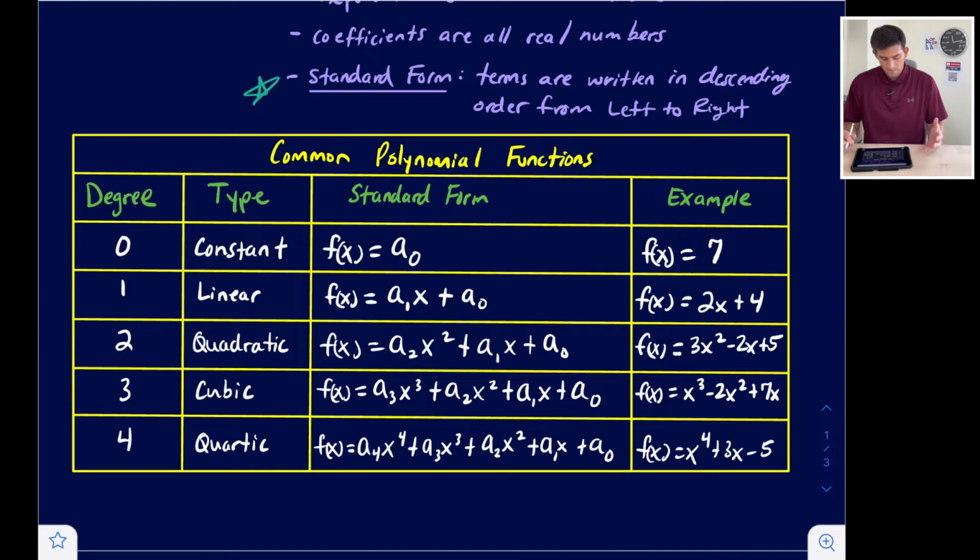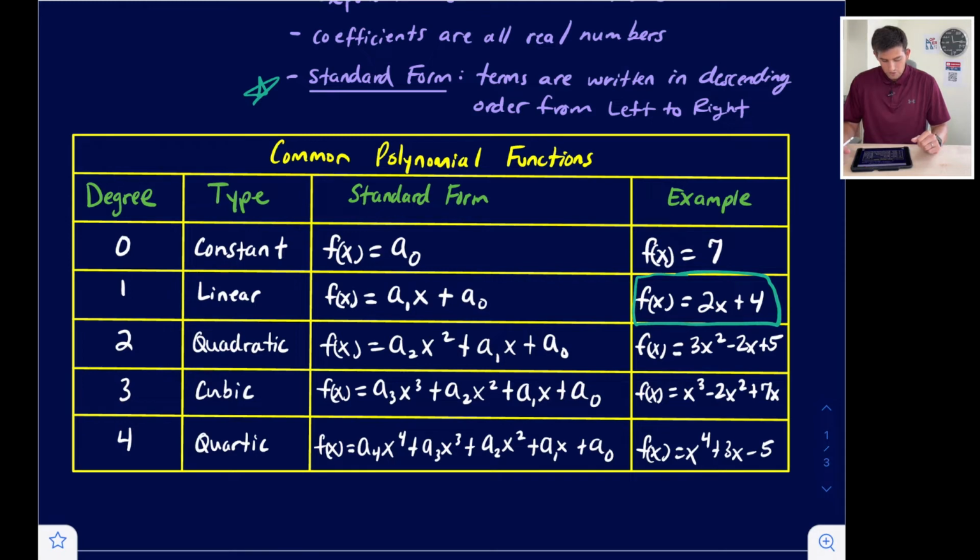For a degree of 1, that's a linear function, and that would be something in slope-intercept form, right? So, f of x equals 2x plus 4, something like that. So notice how our degree, or our exponent there, is not listed because it's a 1, right? And so whenever we have an exponent of a 1, we don't have to write it. Our degree of 2 would be a quadratic function. So in this case, we would have an exponent that is being squared as our highest degree. So our example here would be f of x equals 3x squared minus 2x plus 5. Okay, that'd be a quadratic example.